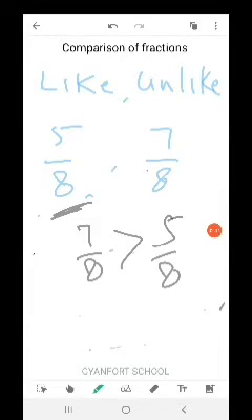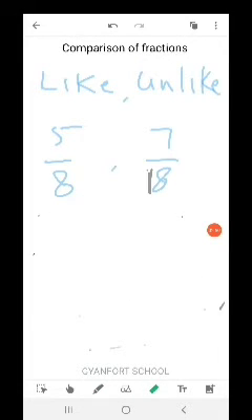But if the denominators of the two fractions are different, let's say it was 7/18, is it easy for you to tell which one is greater? No, not at all. So what you should do, first try to make unlike fractions into like fractions. To compare, like fractions are easy, so how can you make unlike fractions like? Both denominators should be the same, right? Now how will we make the denominators the same? So before going forward, let's learn equivalent fractions.